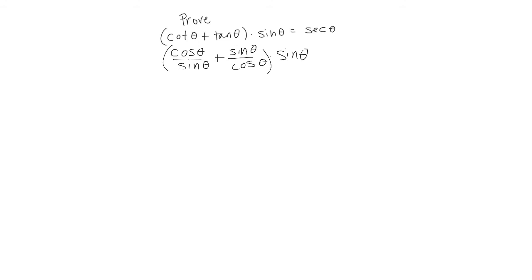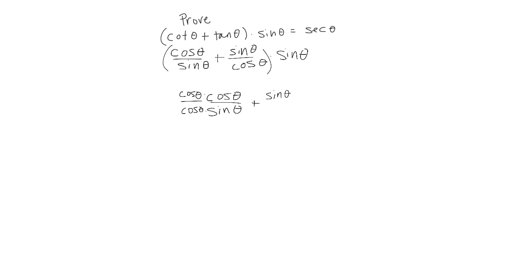Now a strategy when you have two different fractions, the sum of fractions, is to combine those by getting a common denominator. I'll just copy this down: sine theta. My common denominator is going to be cosine times sine. And whatever I do in the denominator, I need to do in the numerator as well, because I'm not changing the value of anything over here on the left-hand side. Multiplying by cosine over cosine is just the same as multiplying by 1, and it allows me to get a common denominator.